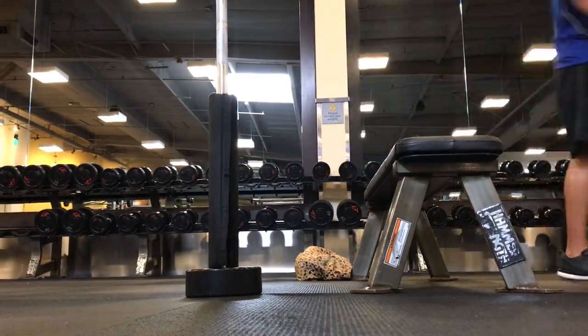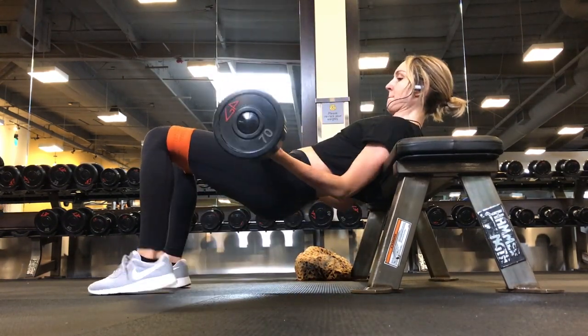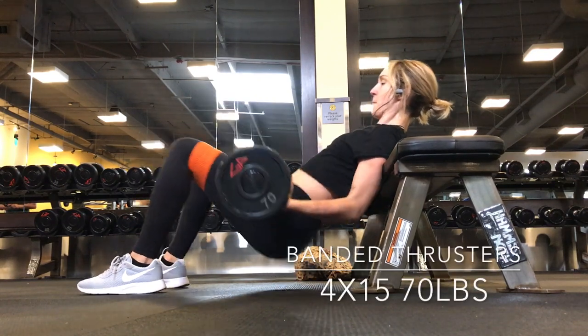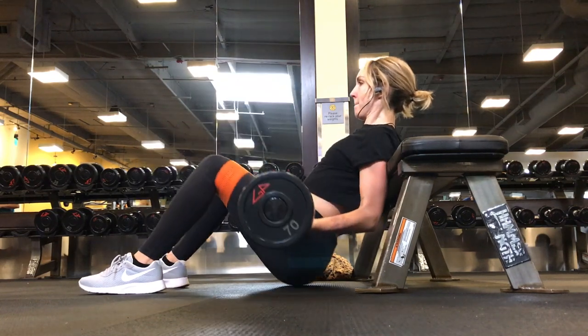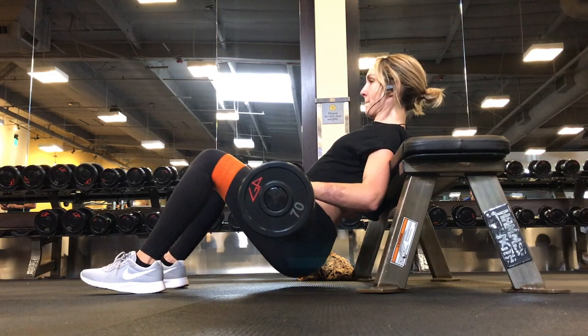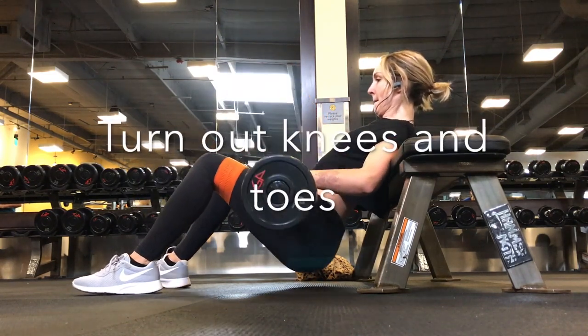Moving on to some banded hip thrusters. So here I'm using a 70-pound barbell and then the hip circle around my knees. I'm trying to focus on keeping my knees and my toes turned out and driving that weight through my heels. So here the bench is just positioned slightly below my shoulder blades. I come all the way down to where I'm almost going to touch the ground and then come back up.